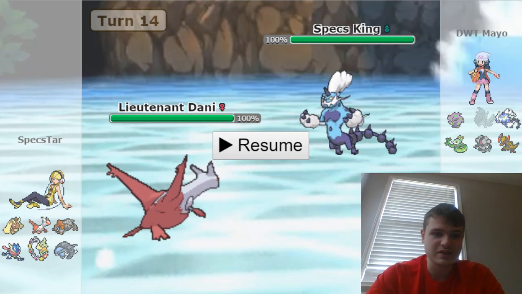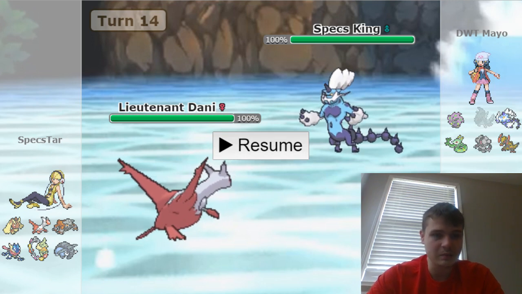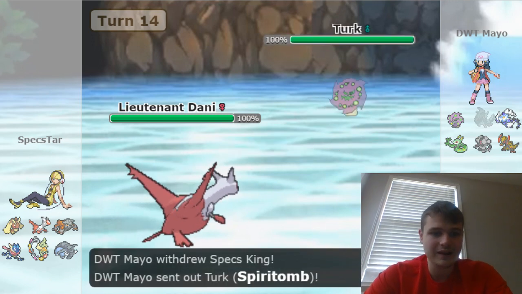Now I'm in on Thunderous. Thunderous isn't going to scare me. It'd have to be Nasty Plot, Dark Pulse to threaten me at all. So I'm just going to go for my Calm Mind here.